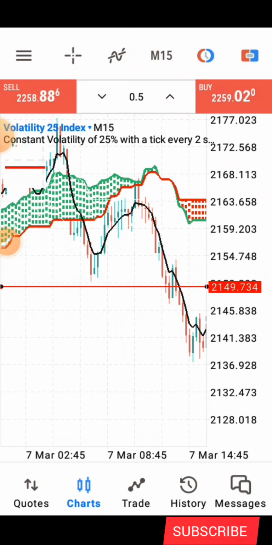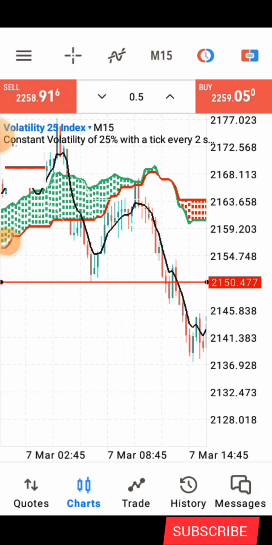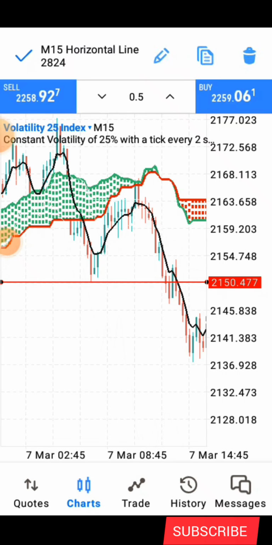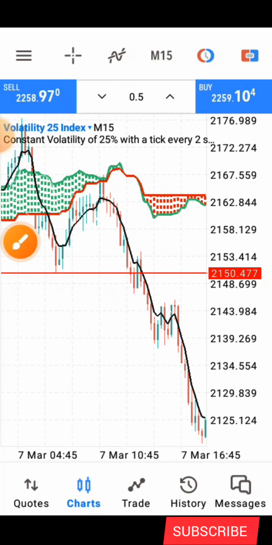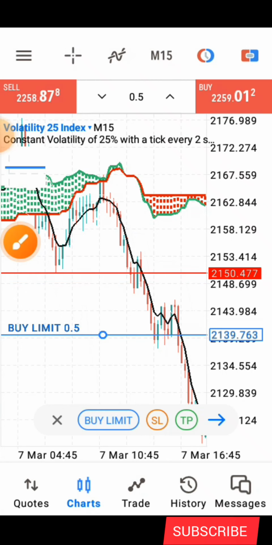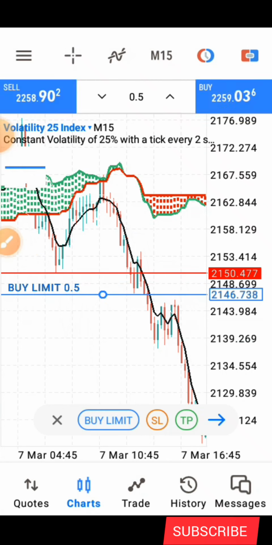Now this is where you place your stop loss at the tip of that candle, right? You use the wick of that candle. Now you wait for price. Price came, went back again. You are waiting for the breakout now. And this is the candle that breaks out of that. You see this one close here. You take your entry from that area there. You take your entry from this place.